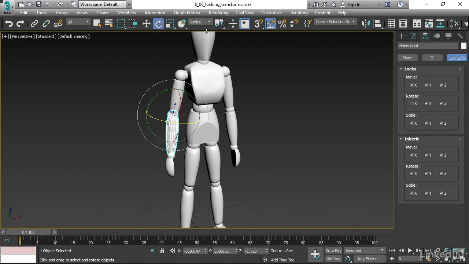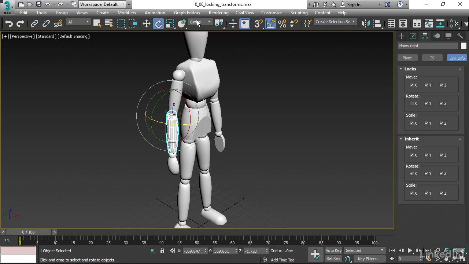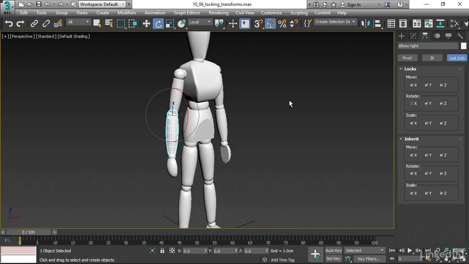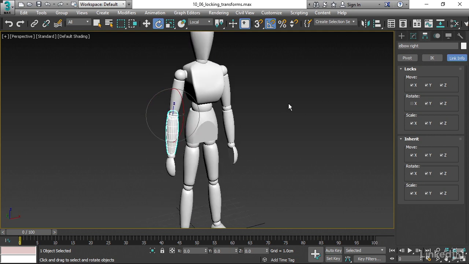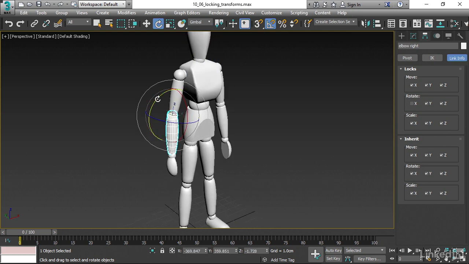And if you're in gimbal mode, it will display all three of the axes. If you switch over to local mode, it'll show just only the axis that's not locked. I do recommend that you work in gimbal mode. The locks are still in place, even though it looks like we can rotate around Y and Z. We actually can't. If I click on the Y axis here and drag, it'll actually rotate around X because that's the only active transform. All right, cool.